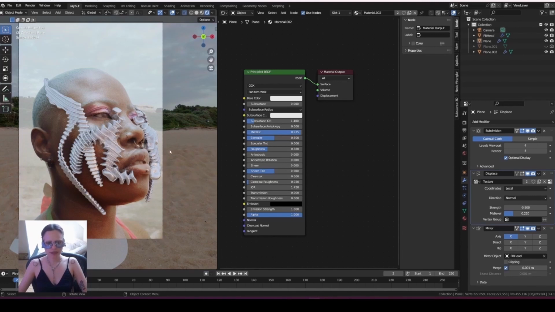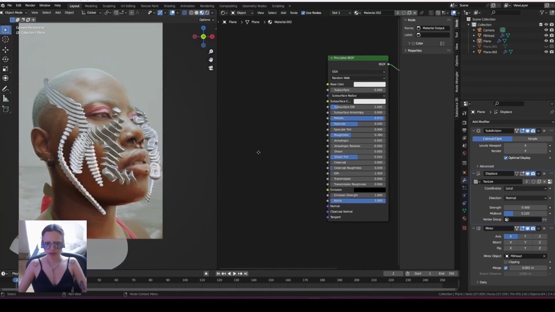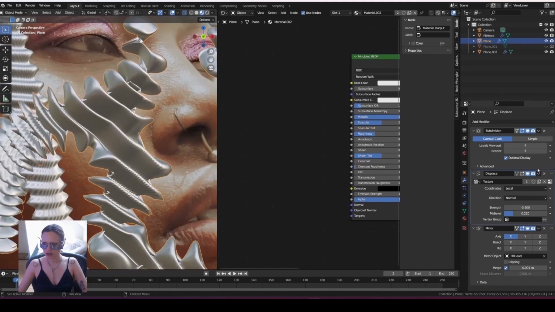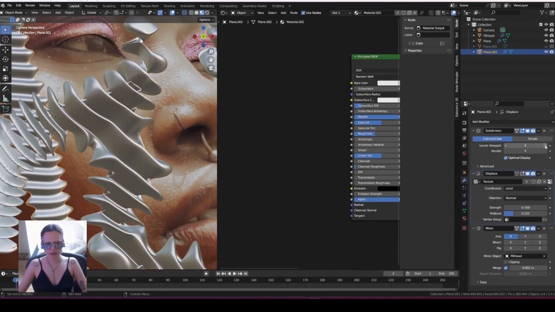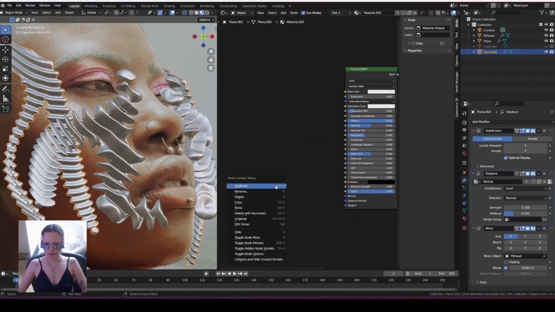So now I'm just gonna play a little bit with the material settings, although this looks kind of cool, I must say, but just to show you some things I like to do. So one thing I like to do is add a little bit of texture. I mean, this already kind of has texture from the decimate modifier, but I'm going to add some more.